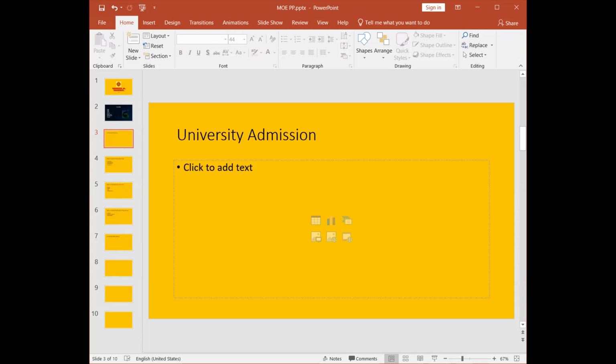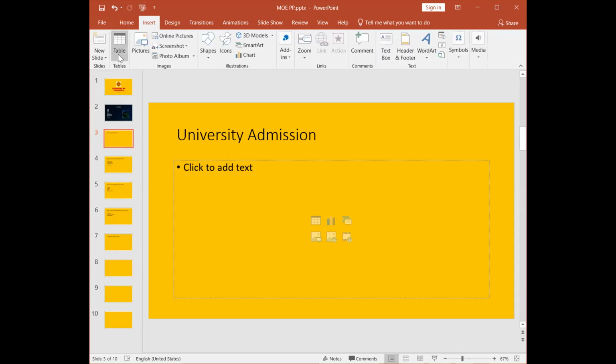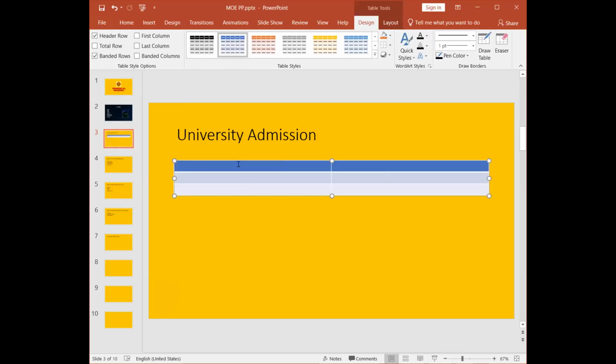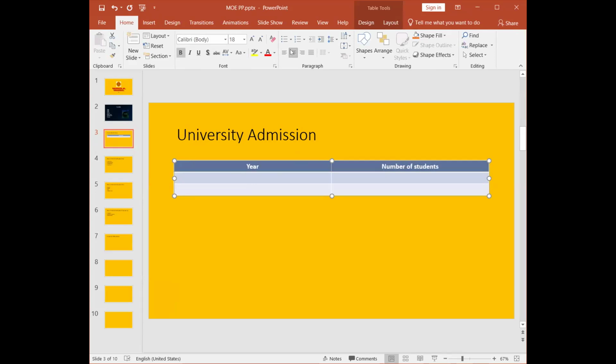So instead of that, we can insert a table, right, like this, and you can add column labels like this. Number of students, and also you can change the alignment. Just select the text, then go to home menu, then click on alignment options, then you can change the alignment.